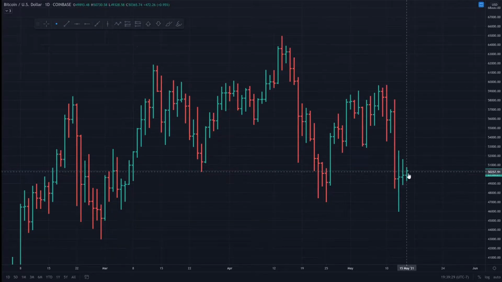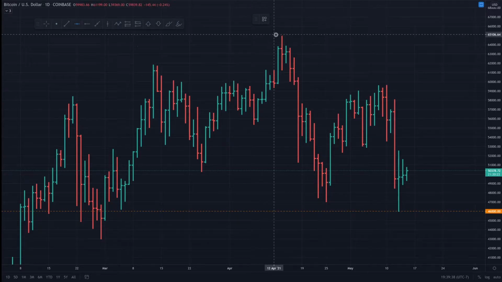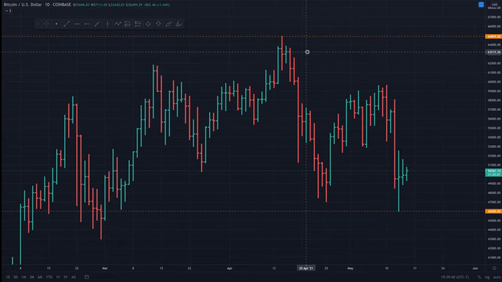You'll start with the most current bar and look for the most recent highest high and lowest low. Our most recent lowest low is here. We drop a line, and our most recent highest high is right there. And this is our daily trading range. We're looking to be a buyer down here. We're looking to be a seller up here.